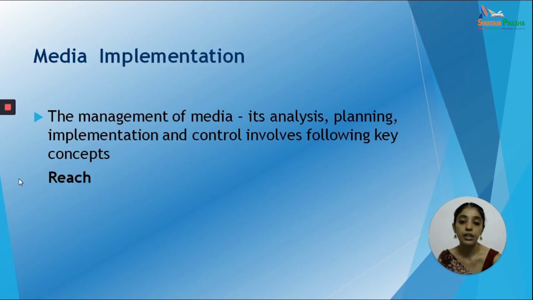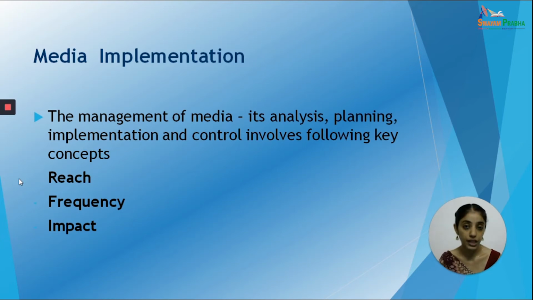Next, in media implementation, we need to understand the management of media, its analysis, planning, and implementation. All these need an understanding of the concepts of reach, frequency, and impact. As we have discussed in our lecture on media planning, reach is the percentage of people that you are able to reach out to from the given population. So when making a media implementation, it's important to have the knowledge of the concept of reach.